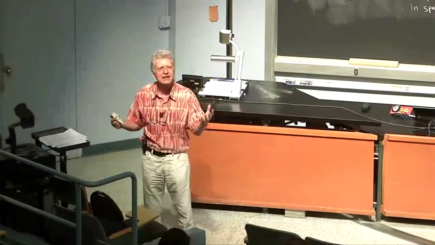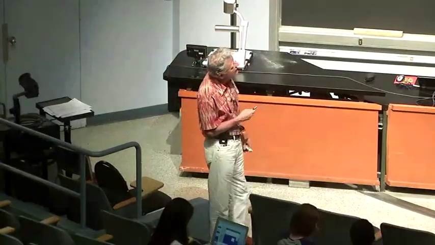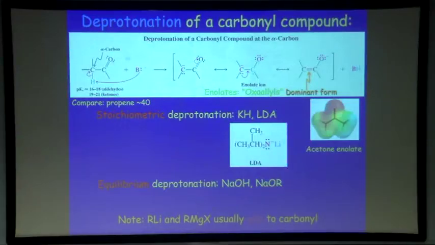And the way to typically turn off the nucleophilic power of a base, or potential of a base, is to make it hindered. And that's exactly what we're doing with LDA. Lithium diisopropylamide, where the isopropyl, or 1-methylethyl, according to our IUPAC substituent, is big, and it makes it bulky, and so addition to the carbonyl is not observed. Rather, it acts as a base. So that's stoichiometric deprotonation, meaning that it's a quantitative conversion. No carbonyl left. Everything is enolate.